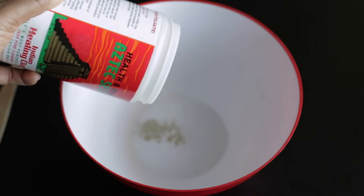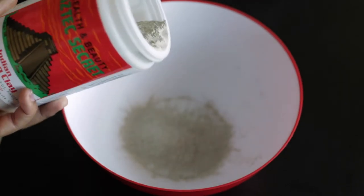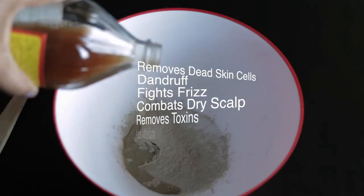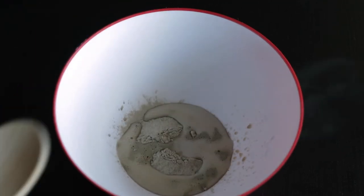And when I'm making my mixture, I don't use exact measurements. I just kind of eyeball it as I go. I love bentonite clay. It's a natural way to add moisture to your hair as well as remove toxins. It's great for dry scalp, dry hair, frizz, dandruff, and most importantly, it helps cleanse the hair follicles, removing dead skin cells from the scalp.